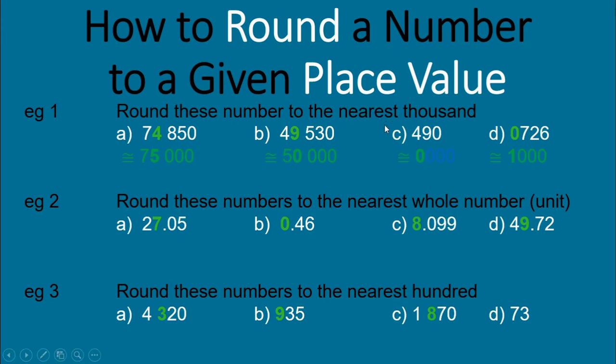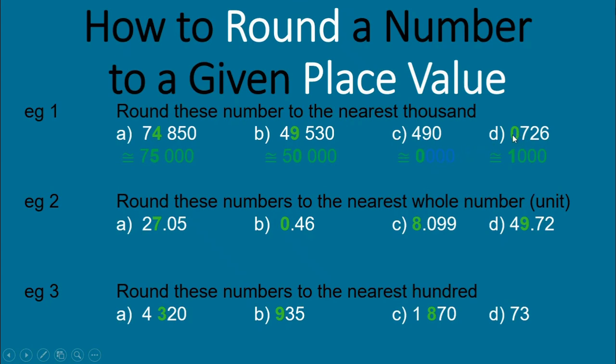Notice that question C became 0 when I rounded to the thousands, because there was a 0 in the thousands position, with a 4 next to it, not big enough to make that thousands position round up. So I've got a 0 in the thousands position, and these zeros in light blue here that you can hardly see, we shouldn't have to put those there, because the whole value is 0. 0 in the thousands, 0 in the hundreds, 0 in the tens, 0 in the units.